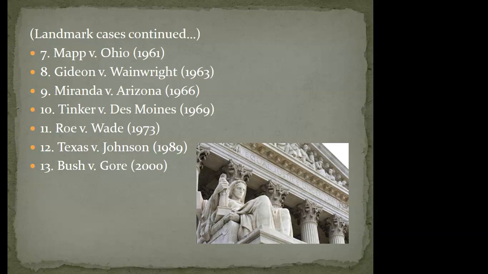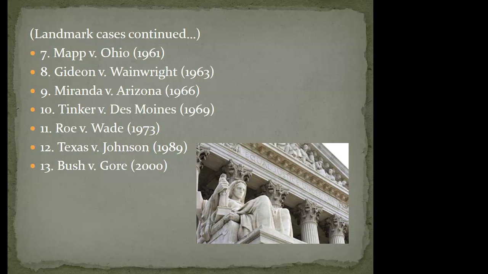He did not have his rights told to him and did not know that he had the right to counsel or the right to remain silent. And so he had basically confessed to these crimes and sued, saying he did not know that he had the right to counsel and would have pursued that if he had. So this is what establishes the so-called Miranda rights. Whenever someone is arrested, they are read a series of rights that they have. Right to an attorney, right to remain silent, things like that.